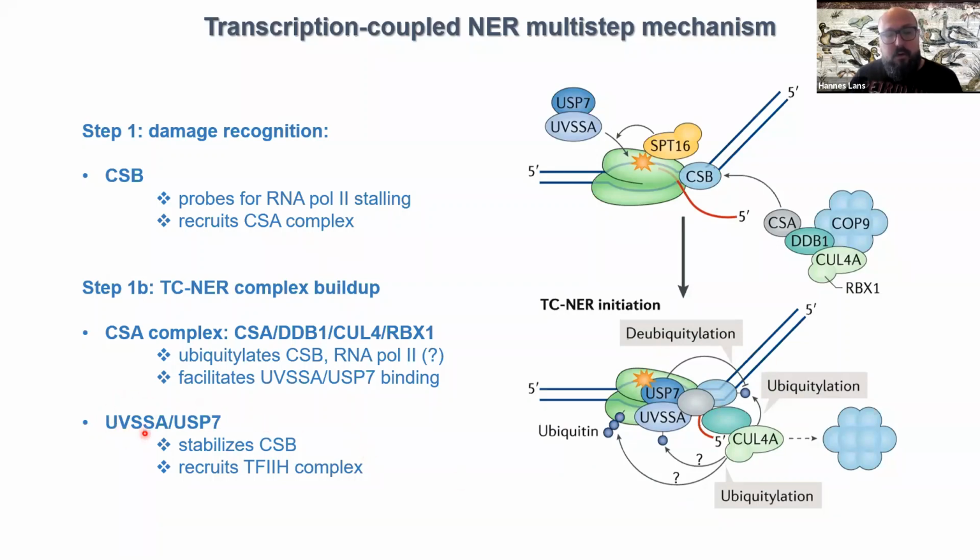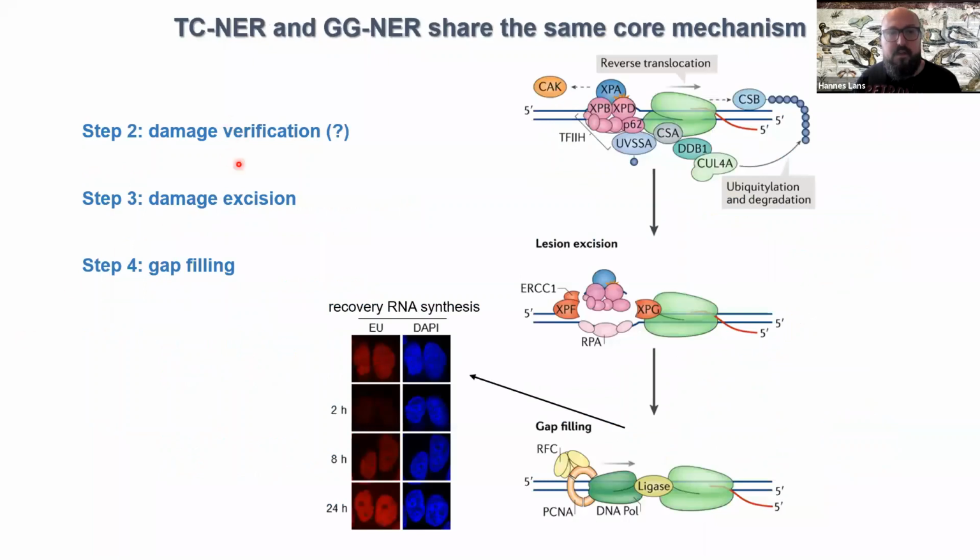The other protein that's being recruited is the UVSSA protein, and UVSSA, similar to XPC, is involved in the recruitment of TFIIH, which initiates the next step of nucleotide excision repair, which is the damage verification step, and which is done by the TFIIH complex together with XPA again. This then leads to recruitment of the endonucleases, ERCC1-XPF and XPG, which leads to the excision of the damaged strand. And then finally, this gap is filled by polymerases. So that's the gap filling step.